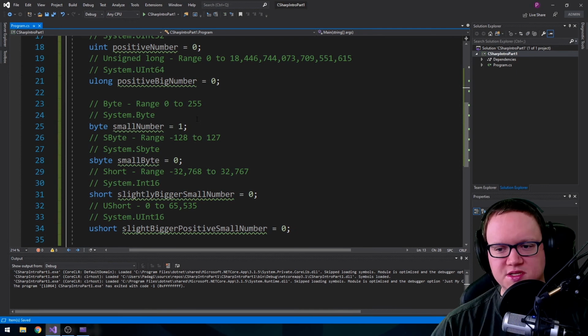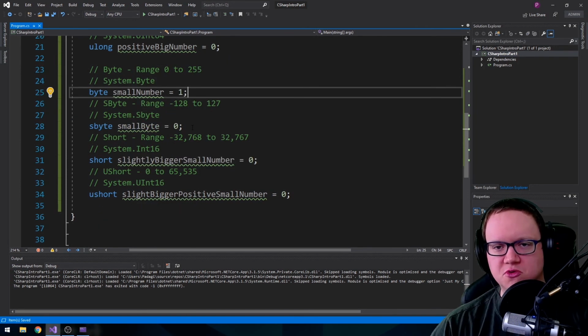So there's byte, which is a smaller unsigned integer. And then there's sbyte, which is like an integer, but with the negative side as well. These ranges hold just 256 possibilities within the byte, and then it's just whether you want it to be negative or just positive. Again, this will use less memory than an integer or a long, but it'll give you a much smaller range, and you'll be much more likely to go outside of these bounds. And these are not used as often as just using an integer or a long.